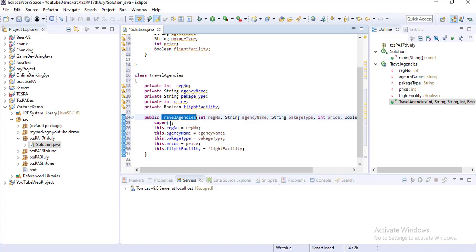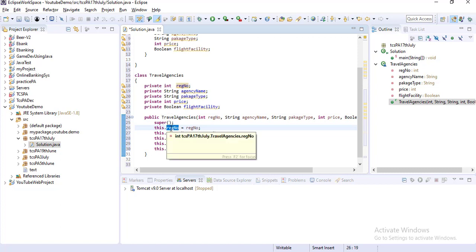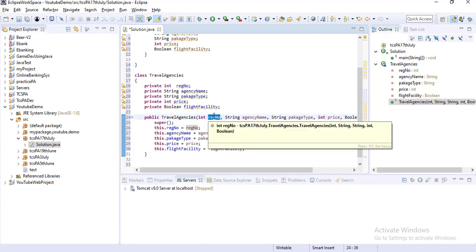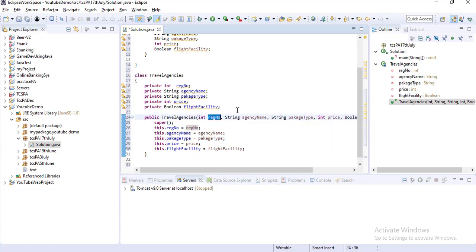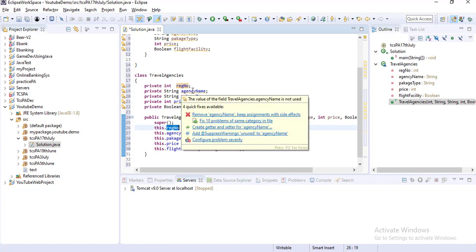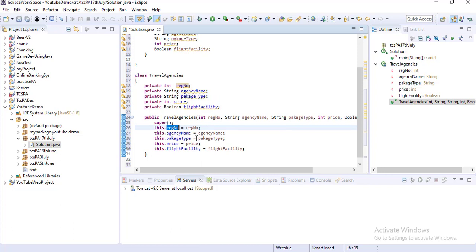Okay, the class name should be the same as the constructor name, and these are the parameters that we are passing to this constructor. Here we use this.regNumber = regNumber. While creating the object you send values, and this value will be stored in this variable. this.regNumber means that in this object these 5 fields should be there, and you are assigning values to these fields. That's why we use this: we are referring to the current class object. This refers to the current object reference.